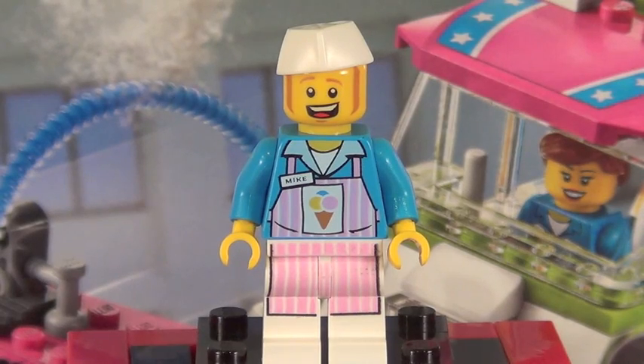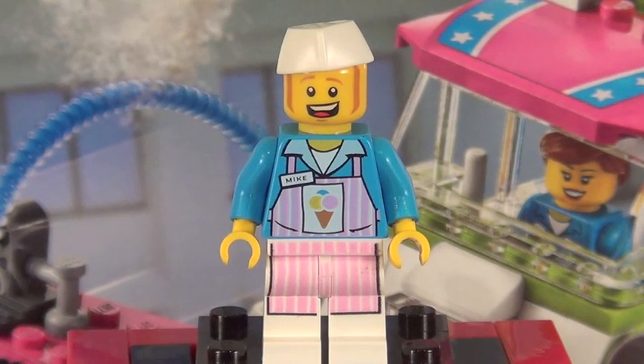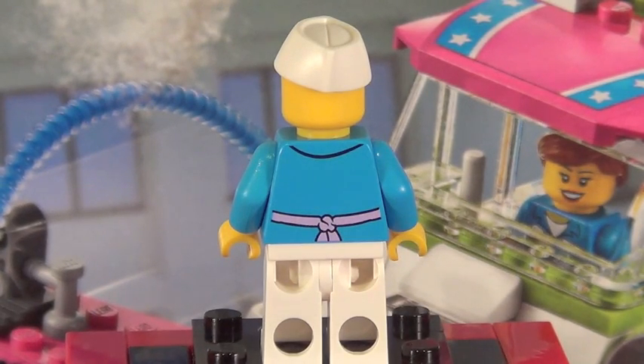Our first figure is Ice Cream Mike, and this character looks absolutely fantastic from the front. The printing is just great. All around his face is brand new. He also has that Butcher's hat from the Series 6 mini figure — I think it's the first time it's been reused since then, which is really great. He's exclusive to this set and does feature some very slight back printing.